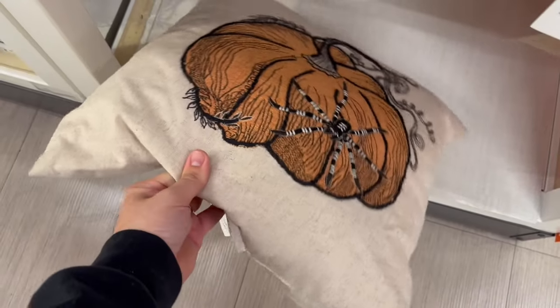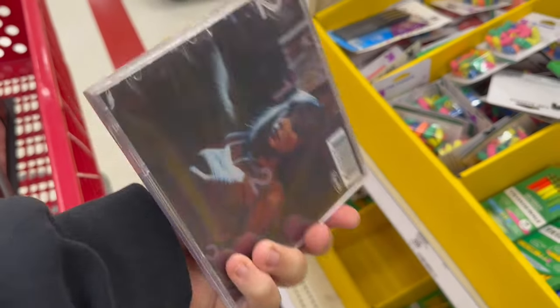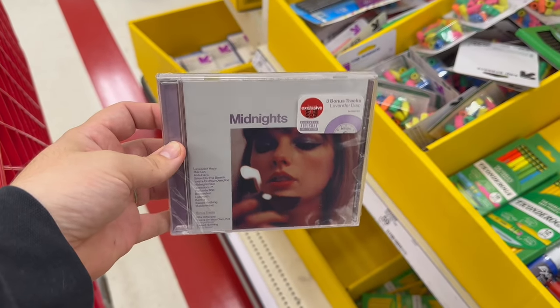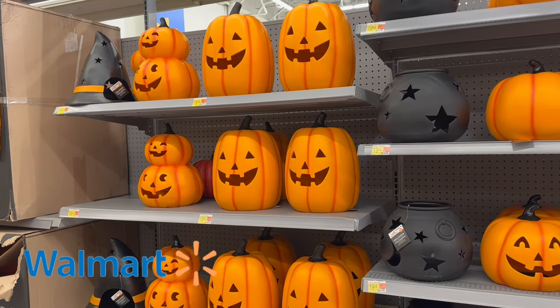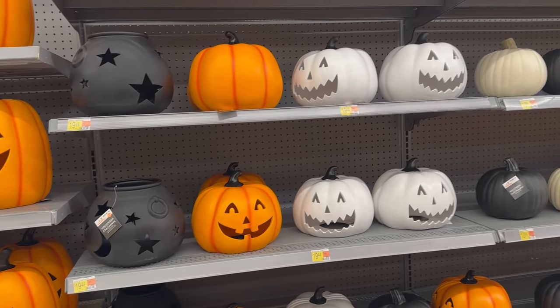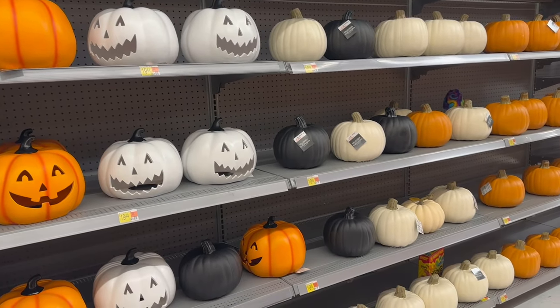Now I know this isn't halloween, but I'm a huge Taylor Swift fan and I've been putting off buying her most latest album — I have them all — so I picked this up. It's very random. Heading into Walmart now — unfortunately Walmart did not have much either. They only have a whole section dedicated to a bunch of pumpkins. They do have a full swing of fall decor but I'm not focusing on fall this year.